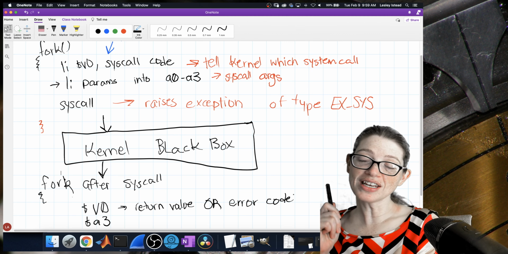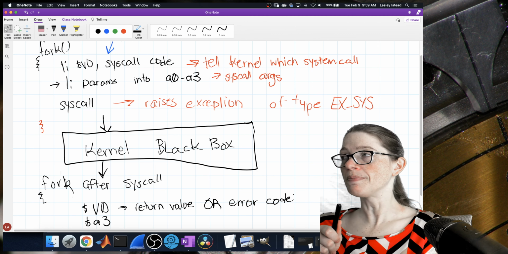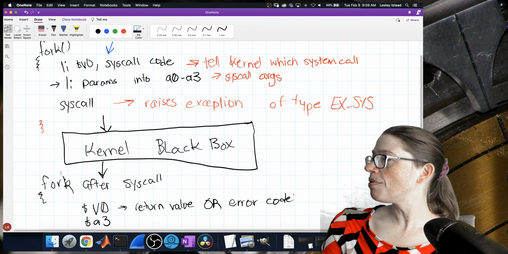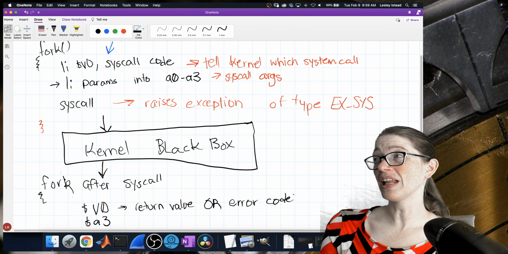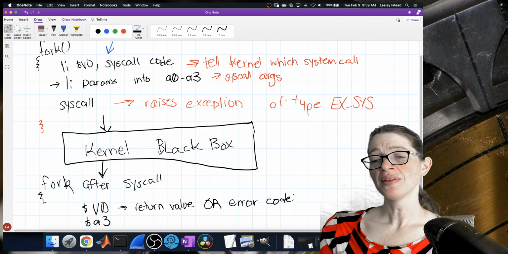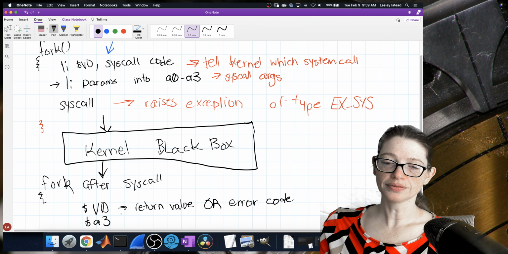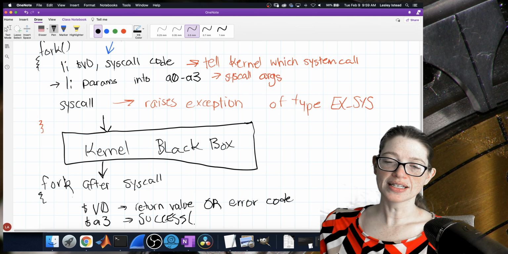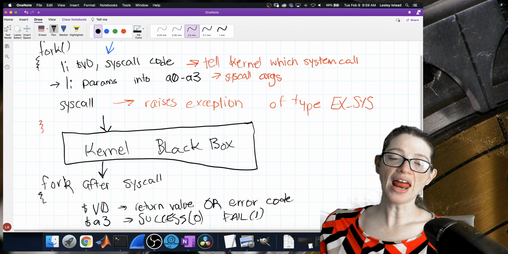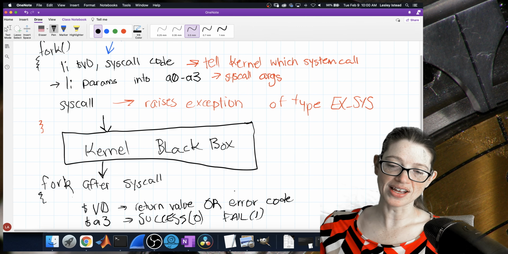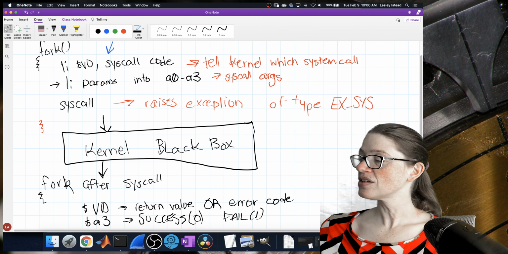Well, this is actually why we need the second register for a return. You could say, well, error codes will be negative, but what if my function returns a negative value normally? Then that doesn't work. So what we do is register A3 contains either success or fail. Success being 0, fail being 1. And if it's success, then V0 has the return value, and if it's fail, then V0 has the error code. So there you go.